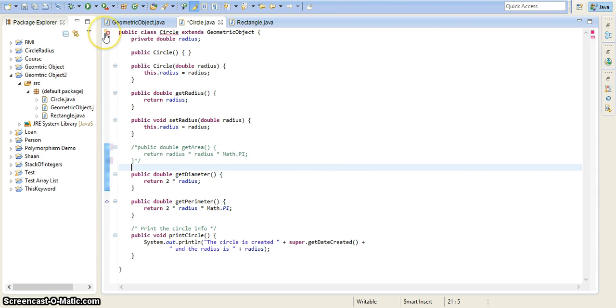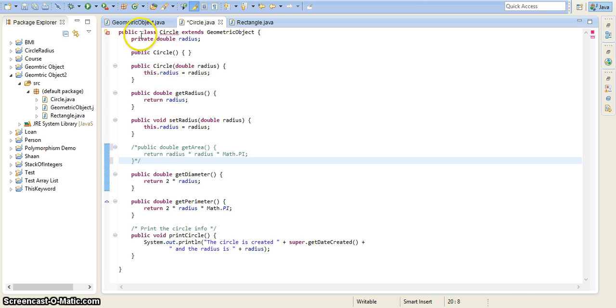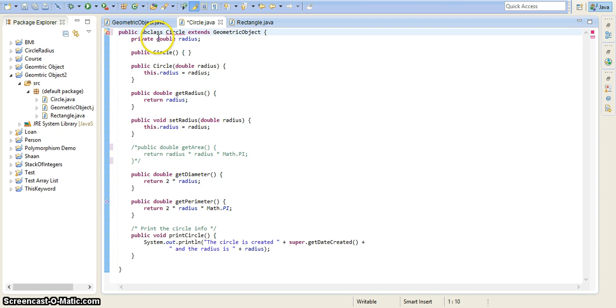I get an error: the Circle type must implement the inherited abstract method GeometricObject.getArea. That means the Circle class inherits the GeometricObject class, but it doesn't implement the abstract method. Or if I don't want to implement this method, I want to make this class also abstract, like this, and then I should be fine.